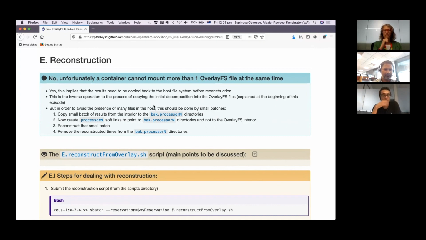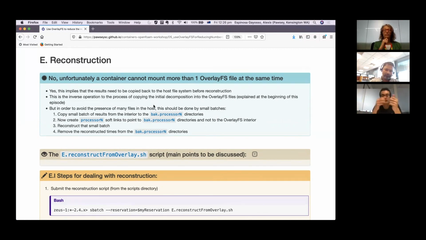And we cannot mount many overlays into a single Singularity instance or container. So there's no other way but taking out the results from the overlays to the host file system.